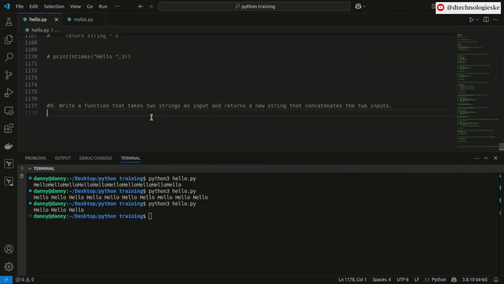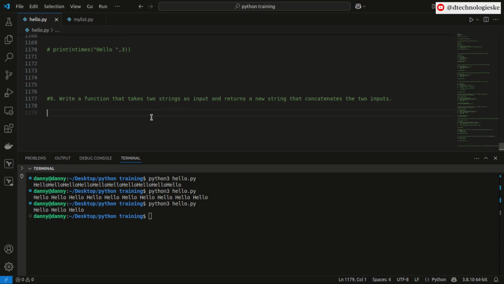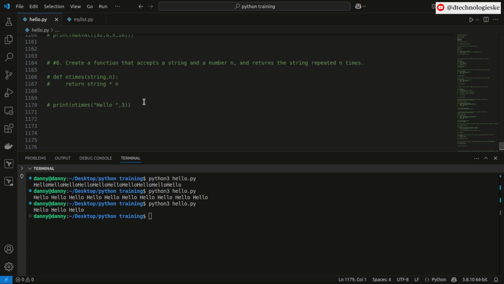So in here, we are supposed to write a function that takes two strings as input and returns a new string that concatenates the two inputs. All right. So remember, from these other questions, the fact that we are defining or we are passing these parameters in here, we are not restricted in getting those inputs from the user.